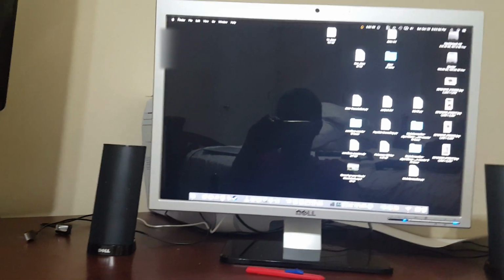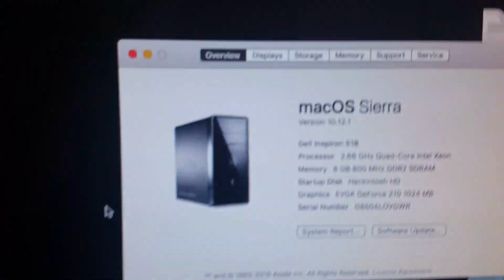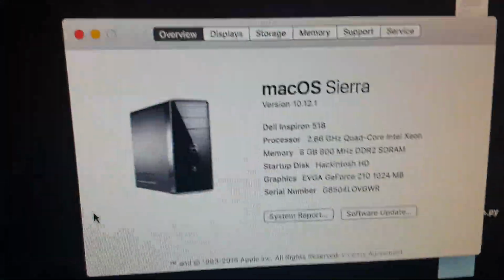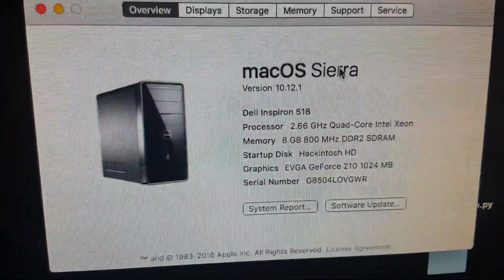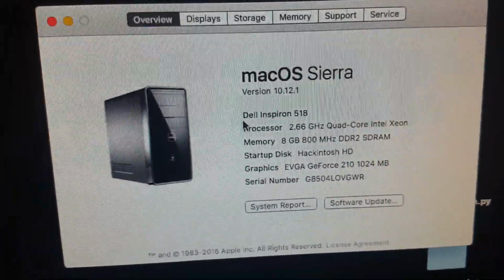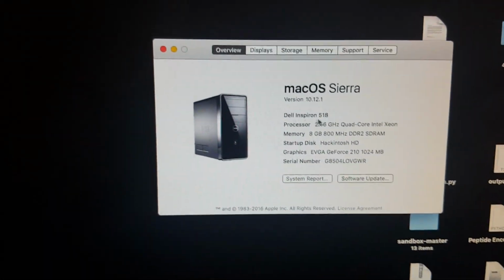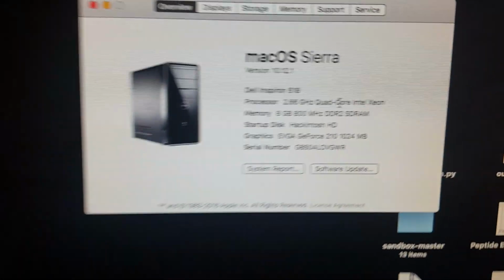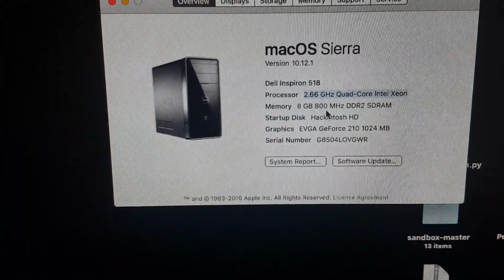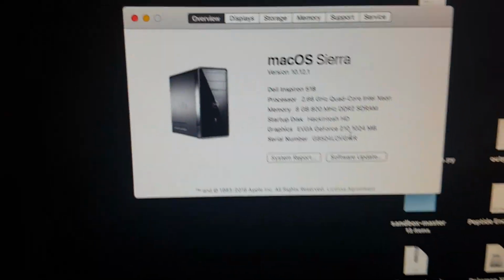Let me just close this and show you that I have macOS El Capitan, or not El Capitan, what am I saying, Sierra. So the latest OS here, macOS Sierra 10.12.1. As you can see, I've customized my About This Mac a little, put my computer information in here. So you can see from last time there's a quad core in here now versus a dual core, and then there's double the RAM that I had from the last video, same video card.